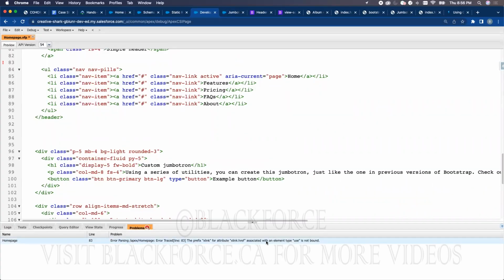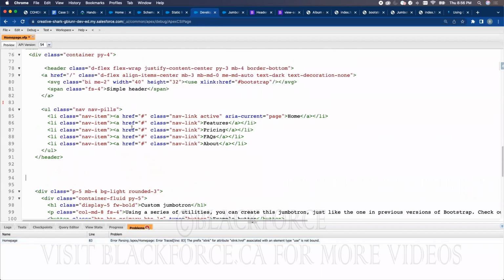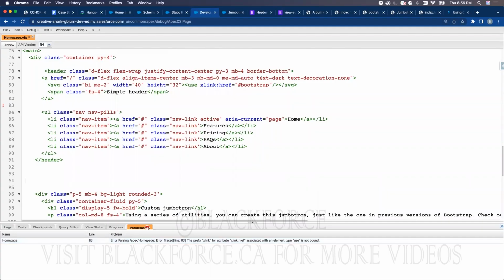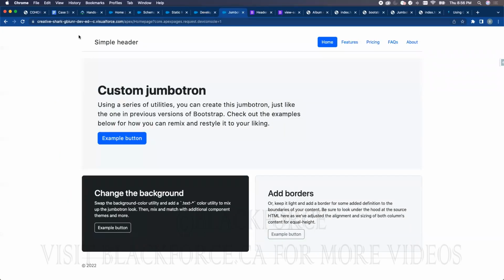So the attributes, right? It says the prefix S-link. Is there any S-link somewhere? Just take it off. Okay, but you can just put a link there if you want. And you will have this.